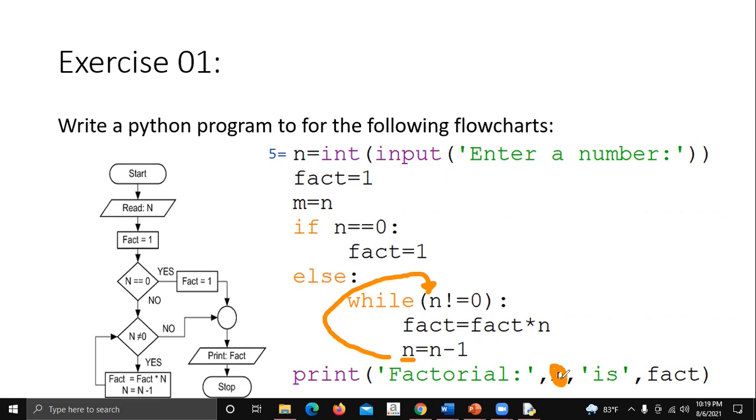Then you will say factorial 0 is this much, which is wrong. We want the initially entered value, which is 5. That will be saved here and taken as it is without reducing. Is that okay? Yes, sir.